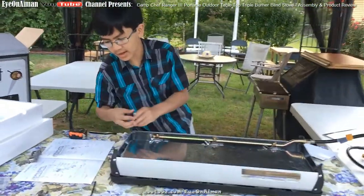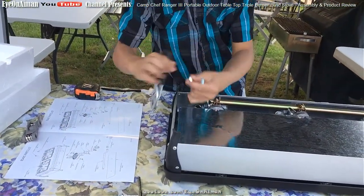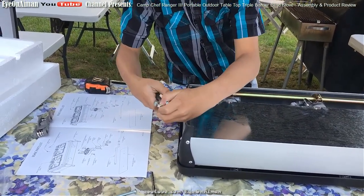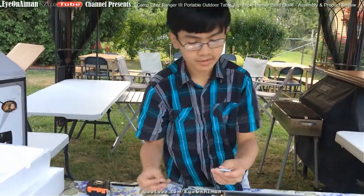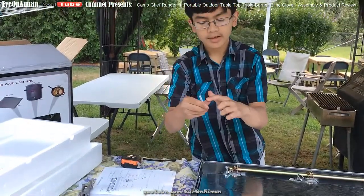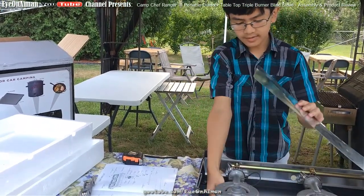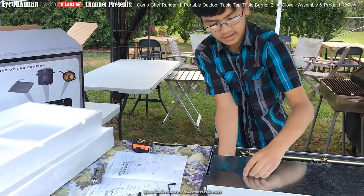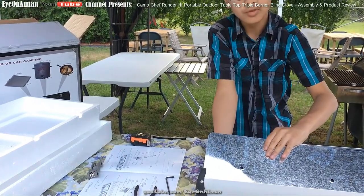Also, for instructions, they don't actually tell you how to put on the spill or splash shield. But really, all you have to do is you gotta take pliers, and while you're screwing it in, you're going to hold the bolt like this. And then you're gonna use this hexagonal screwdriver to twist this in. So, the, what's it called? I think it's called the nut. It goes on the top of the burner, and the bolt goes on the other side of the splash shield.